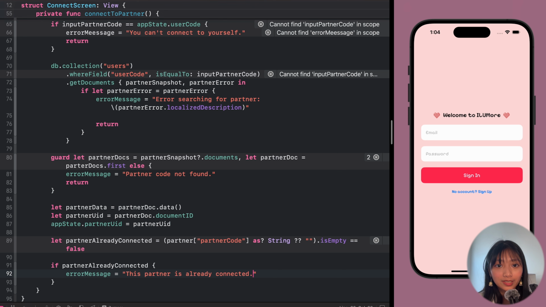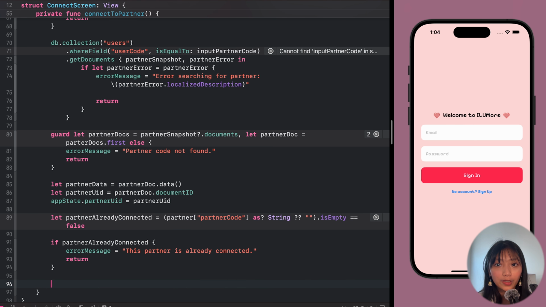And if it's already connected, we are going to tell them, okay, you guys are already connected, and you should actually not be seeing this page at all, but this is just a backup plan.